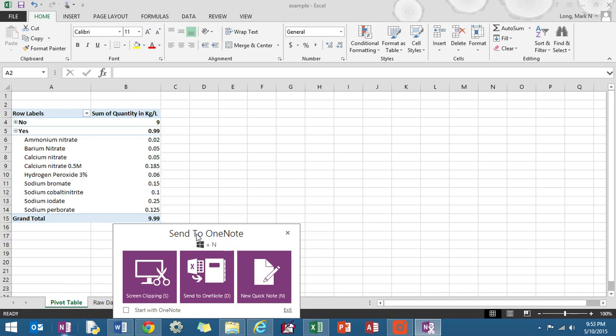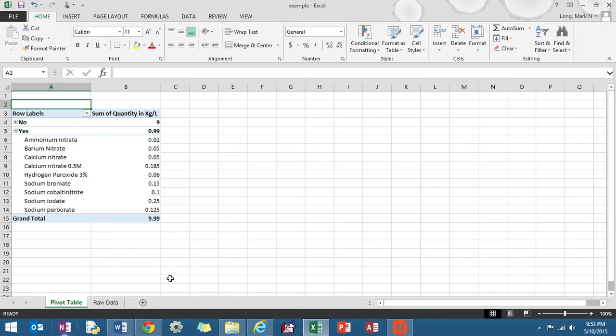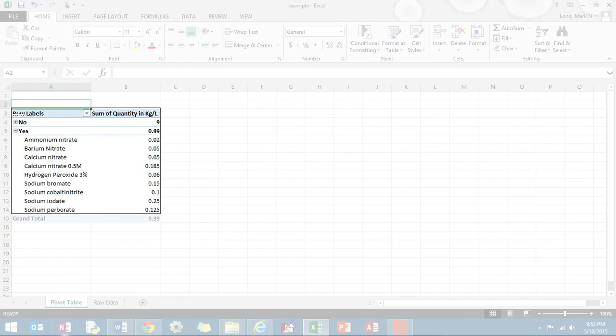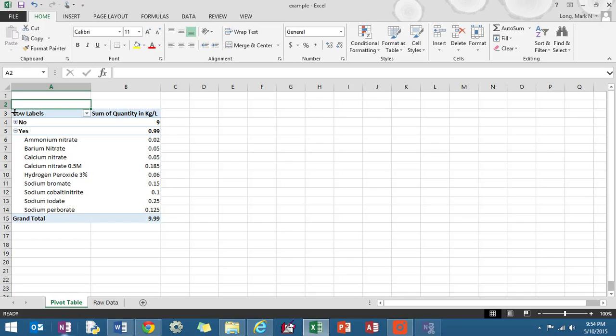Okay, now we don't really want to send it to OneNote. What we will do is take a screen clipping. So you can push S, and then that will come up with this kind of alteration to the page. And what you'll see is I've got this large cursor here, and I also have most of the screen grayed out. So if I then click and drag, it's going to create a copy of just that area that I've clicked and dragged over. Okay. Now that's copied that.